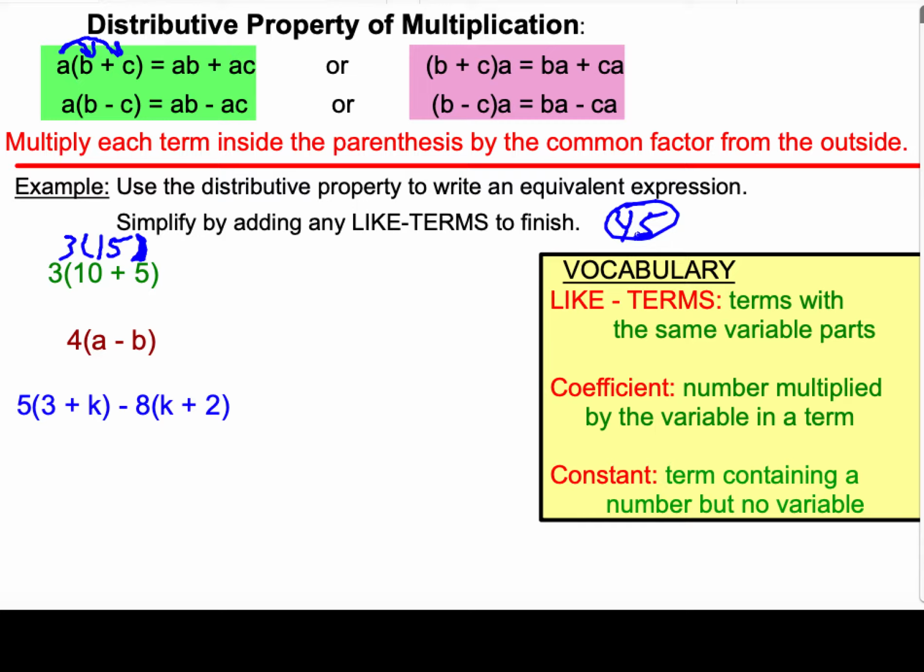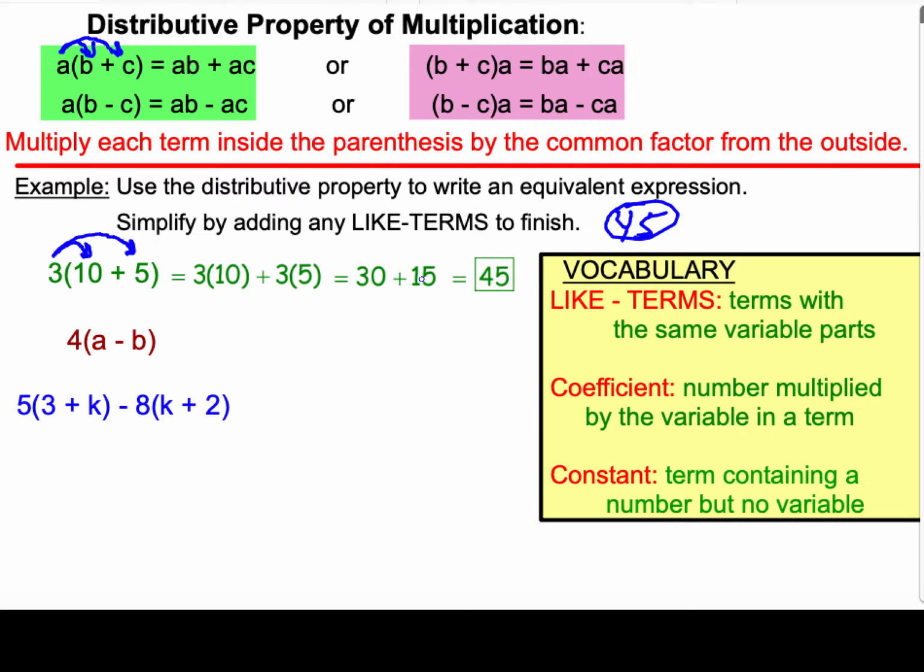Okay. Well, instead of doing that, we could actually use the distributive property. So again, we've got our 3 times 10 plus 5. I'm going to take 3 times 10 plus 3 times 5, and I'll get this statement over here at the right. Then we just calculate our numbers. 3 times 10 would have been 30, and 3 times 5 would be 15. And hey, look, 30 plus 15 is going to be 45. So we just demonstrated that the distributive property works. That's an easy way to use it.